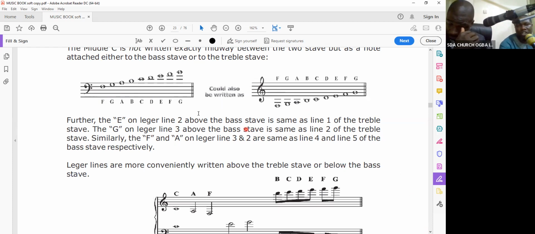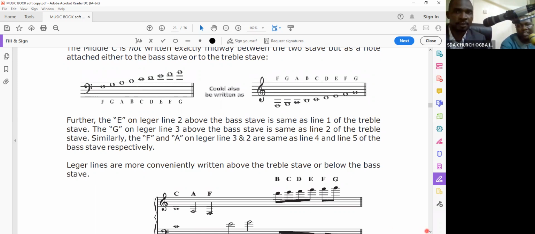Because if you count all the sounds in this stave, if you count the lines and spaces, it's just about 18. 5 lines plus 4 spaces is 9. Then go to the bass stave, 5 lines plus 4 spaces is another 9. 9 plus 9, it's 18. Whereas the human voice can produce maybe up to 30, 40, 50 sounds in combination, I mean, up to 30 or 40 sounds. So where are the remaining sounds that the stave cannot capture? Ledger lines are used to describe or to pitch those sounds.